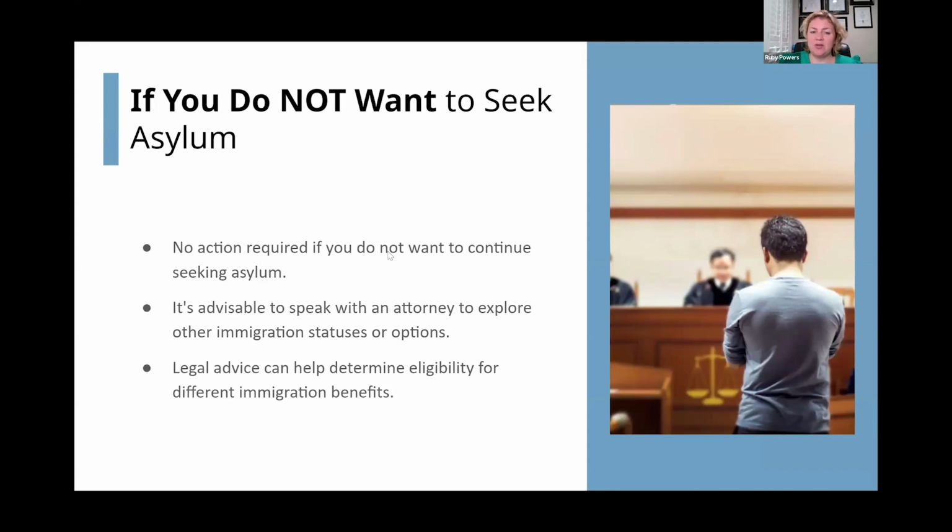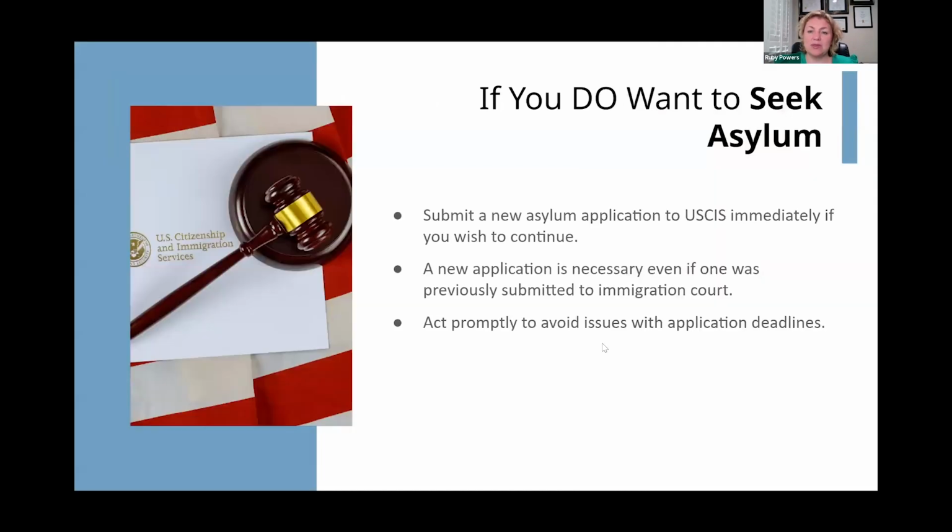But then that would mean you really wouldn't have anything if you don't file for something new or didn't fall back on something that was already filed with USCIS. And so that was something to consider. If you had your asylum pending in the court and then you get your case dismissed, and you want to apply for asylum again, you can.